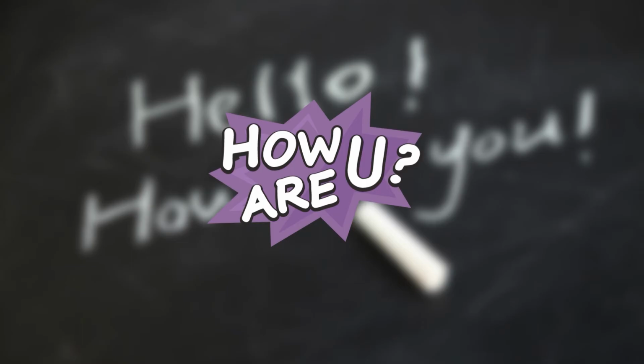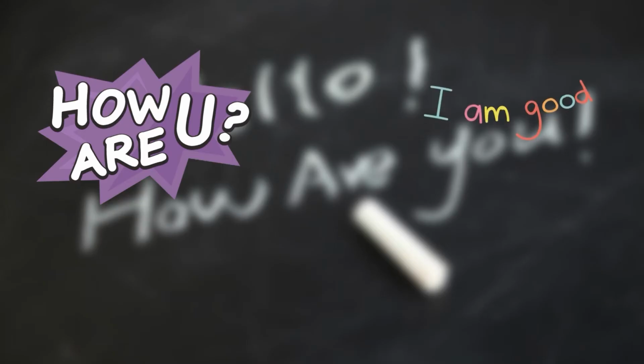For example, if we ask a stranger how are you or how have you been, what is the response that we get? We get it in one line, right? He or she might say I'm good or I'm fine. But it is different when we ask our friends how are you or how have you been. When we ask friends, we will get an elaborate answer. So it completely depends on the kind of relationship that we share. It can be one short answer, or it can go to a 15-minute answer, right?